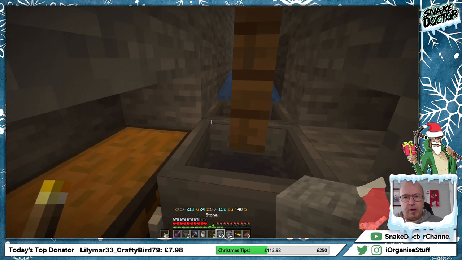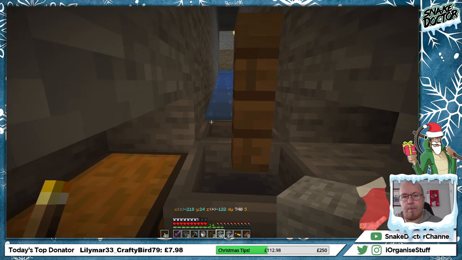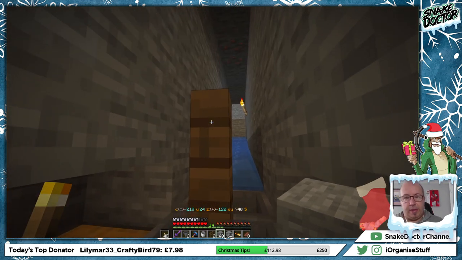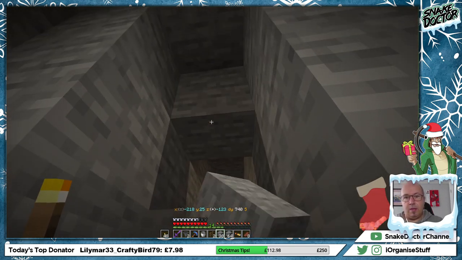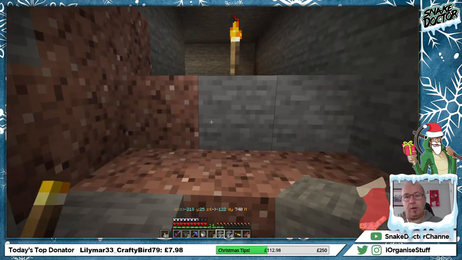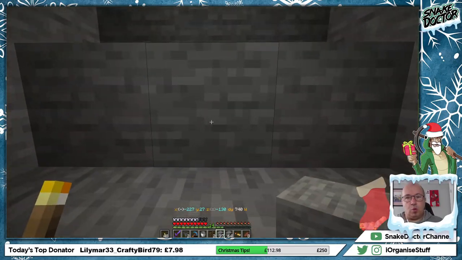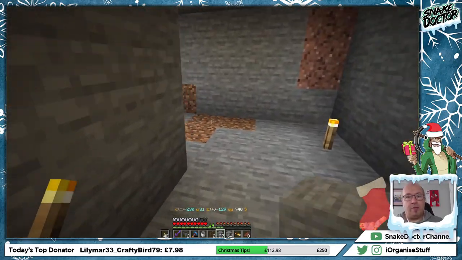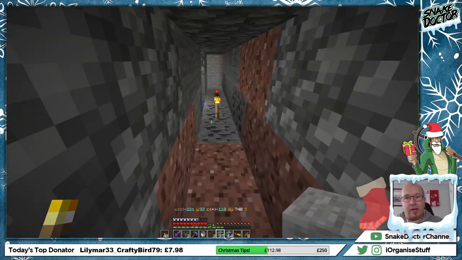I know, horrible, isn't it? They can't get over there, but they can obviously get over there. So we'll need a thingy there. That works, okay. Now we need to go in and break torches and escape. And then place water. This is where it gets dangerous.